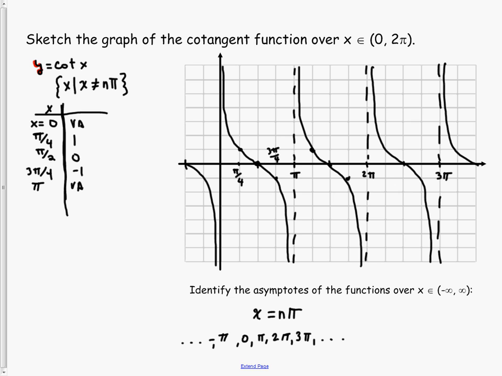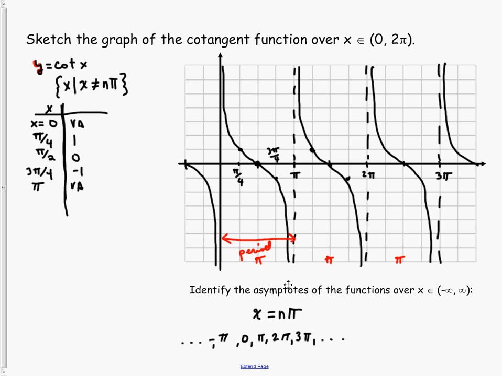All right, what else can we say? Well, the range is all real numbers. And if we're looking for the period of the function, just like we did with tangent, we'll note that each of these patterns repeat every pi units, and that is our period of this function. And that's true within every interval right here. The period is naturally equal to pi.